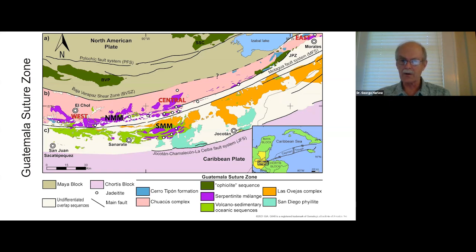Here's the area in central Guatemala. The little white dots are places where we have found jade. Initially, jade was only found right in here. And since our work started, we have now expanded it from over here to up in this upper right-hand corner. And that's more than 200 kilometers of distance. So it's really distributed because it's along a fault. And then we found that there's another area, totally different, totally distinct, down in the southern area. And these are actually two distinct jade deposits, but the point is they're related to one another.